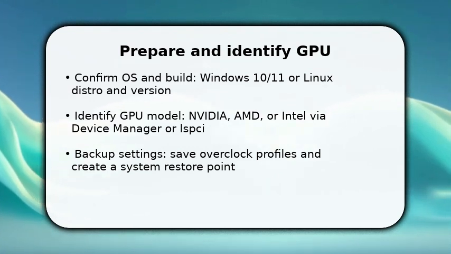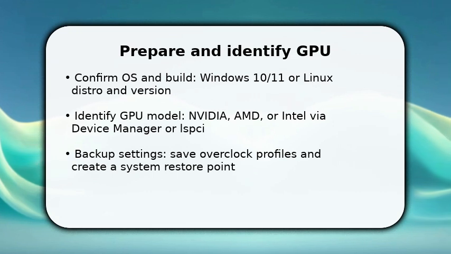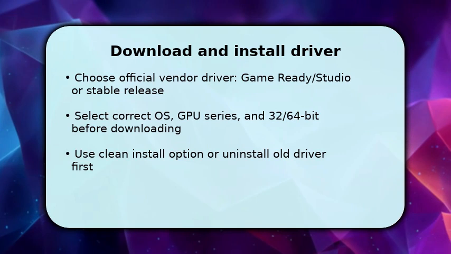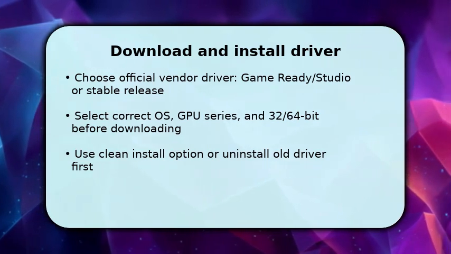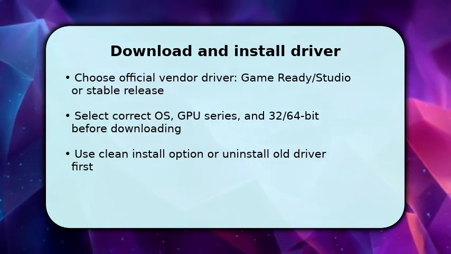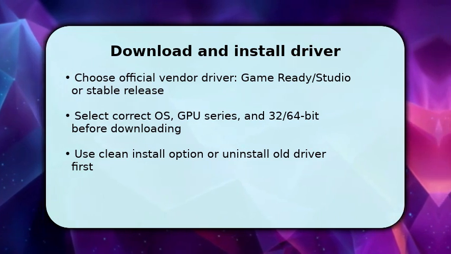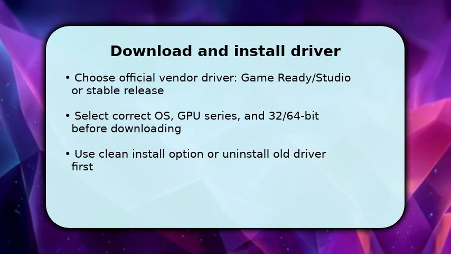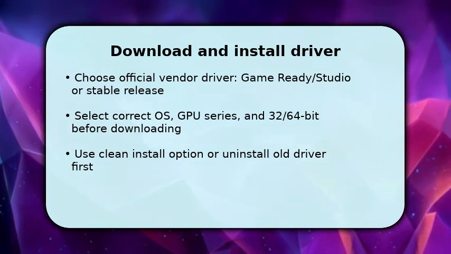Make sure you have admin rights and a reliable internet connection. Proceed to the vendor download page. You now download the official driver for your exact GPU and OS. Picking the wrong series will fail. For NVIDIA, choose Game Ready or Studio based on your use. For AMD or Intel, pick the WHQL/stable package.